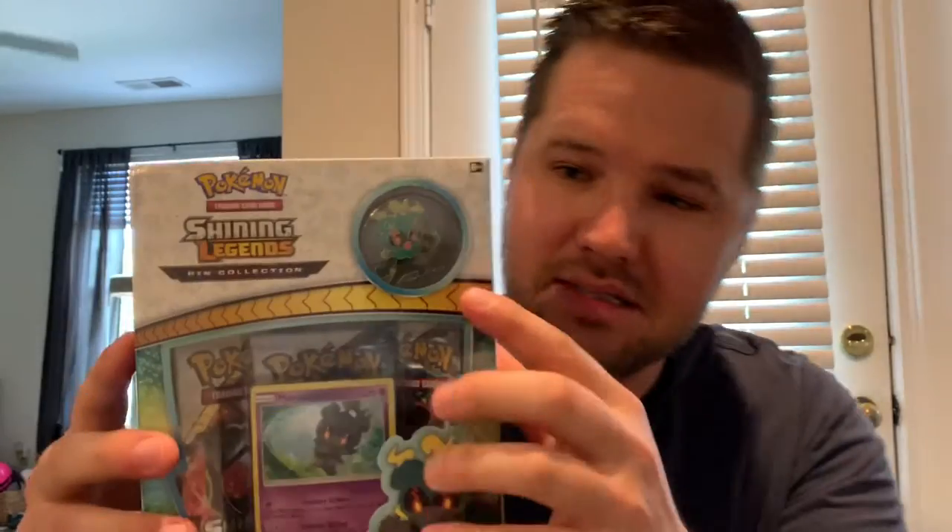I thought that's probably not enough. So at Walmart I found a clearance pack of a Shining Legends box — it's a two-pack with this guy and this guy, and it was on clearance for like half the normal price. It also has these awesome pins in it — a pin collection with three packs each and the holo card of each one. And then I saw they were releasing the Hidden Fates packs, so I bought those. I've got a Charizard one, which is pretty neat — it's got a big old Charizard, a little Charizard. I got four packs of those, plus a Gyarados one and a Raichu one.